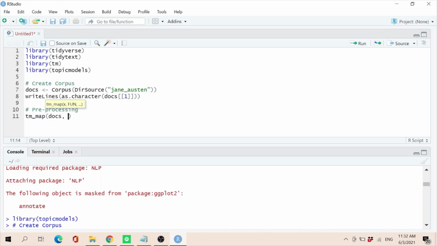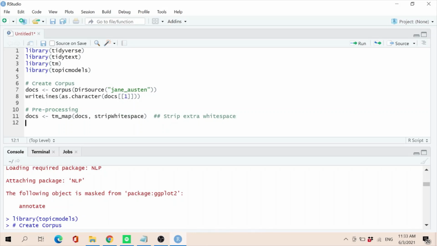corpus here. So for the first one, like I mentioned, we're going to strip off any extra white space, and the function is strip white space, strip extra white space, and we're going to save this back inside the corpus.